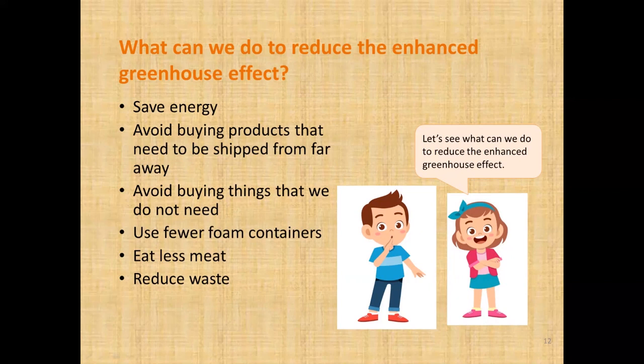So, boys and girls, I think after today's Campus TV, you understand why the Earth is getting hotter and hotter. It is because of our human activities. So start from today, you need to try to do all these things on the screen to help us, to help the Earth, reduce the amount of greenhouse gases so that global warming will not be happening.